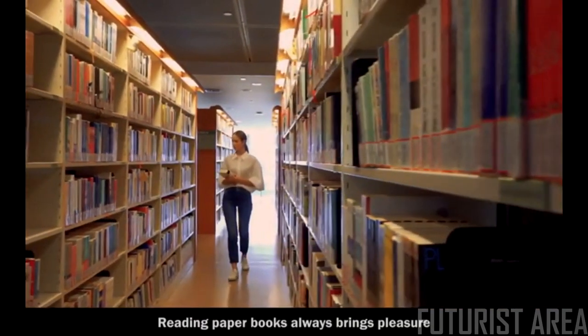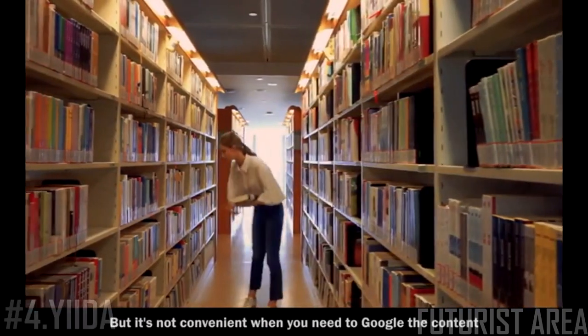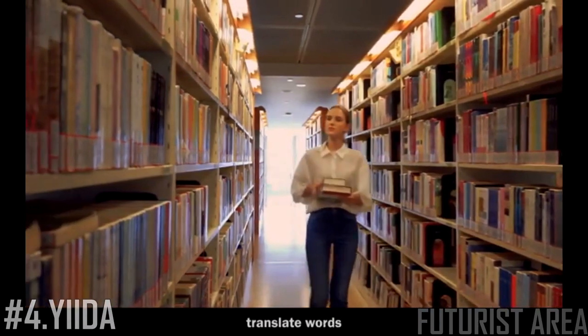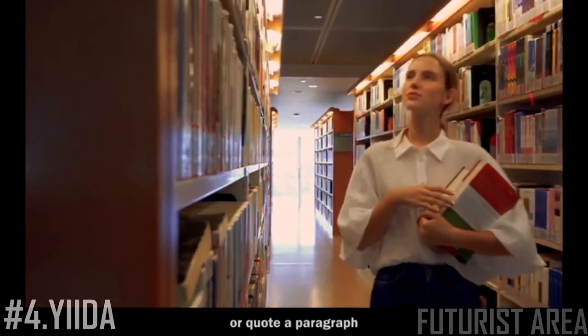Reading paper books always brings pleasure, but it's not convenient when you need to Google the content, translate words, or quote a paragraph.